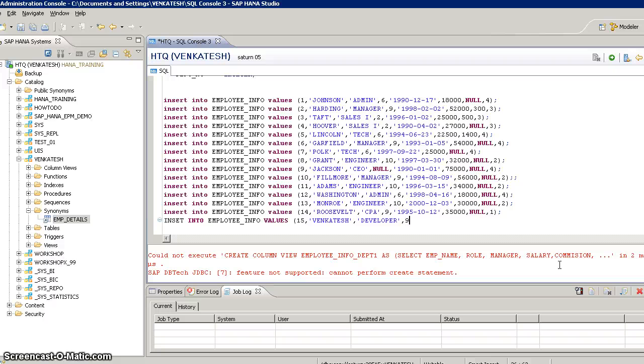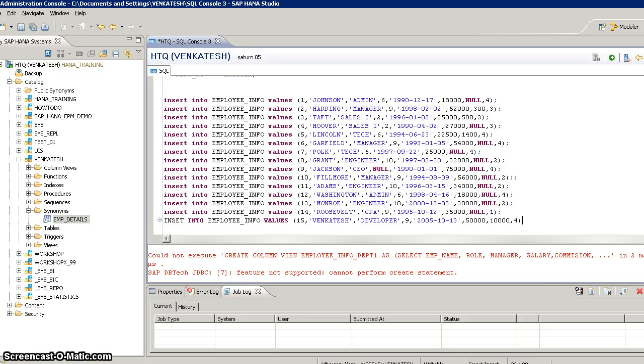I'll put my manager number as 9, then when he has joined, let's say in 2005, then the salary, the commission, and the department of this particular employee.